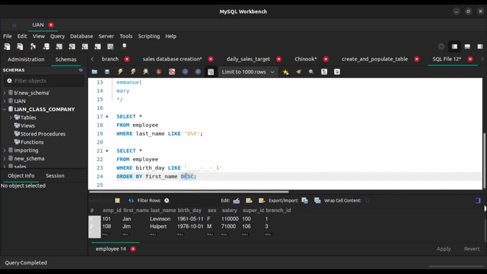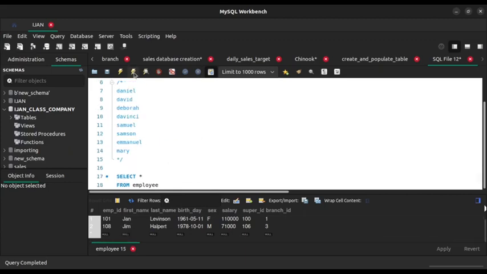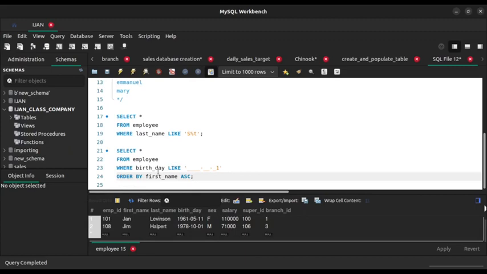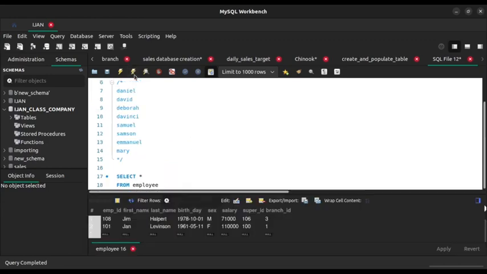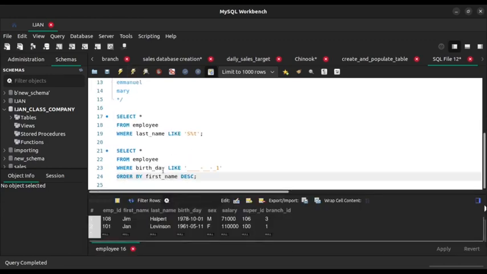I think I mentioned that here. ASC is ascending. Of course, this is already in ascending order, from top to bottom: Jan and Jim, which is why I was more interested in descending order. If I use descending order here, you can see this has flipped. It is now Jim, then Jan.